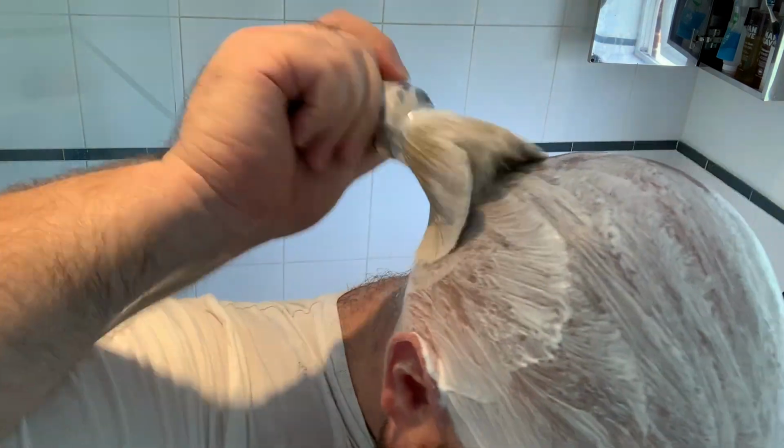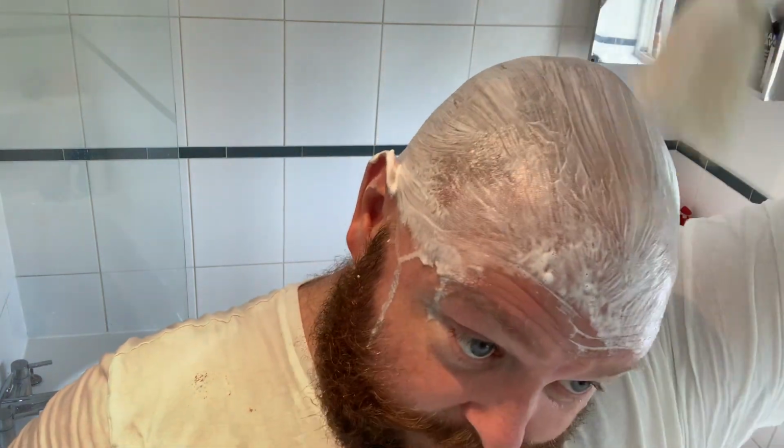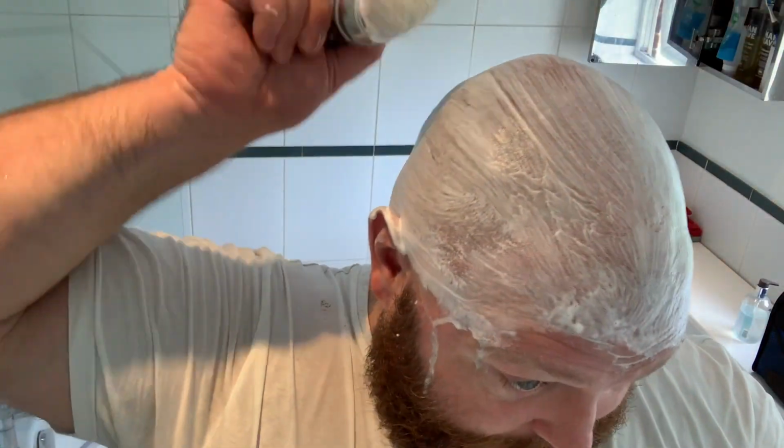I've just loaded up with a little bit more soap here. Just got a little bit light. Sometimes when I use a new soap, it takes me a little while just to figure out how I need to work it really. I probably overdone it to begin with. I think that's probably a bit of nerves because of the blade I was using today, but wow, this smells so good, guys.